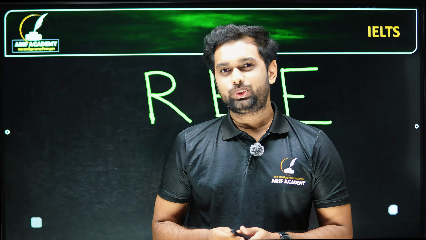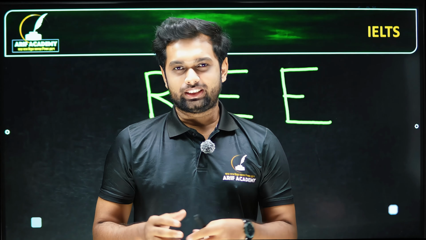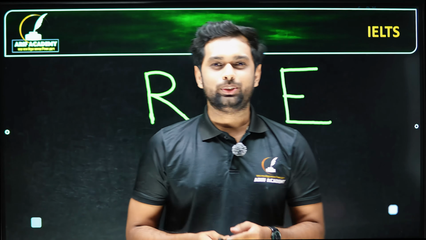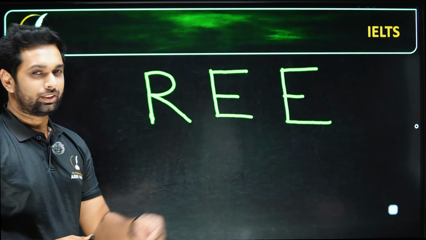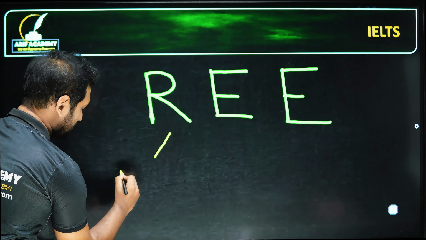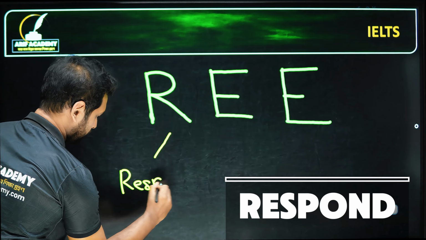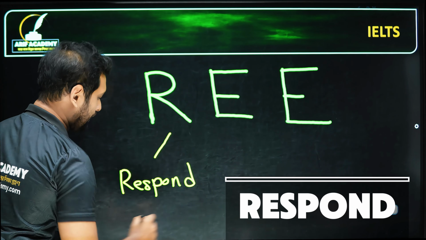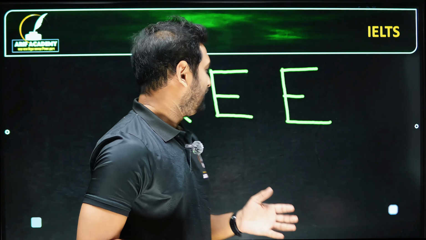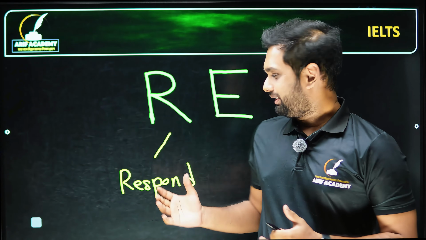Hello dear students, to get more score in IELTS exam, you need to show that you can answer in length. To answer in length, you can use the REE method. So what does that mean? R means respond. So you need to respond with a very simple yes, no, not yet. Okay, so you can start your answer by the respond.